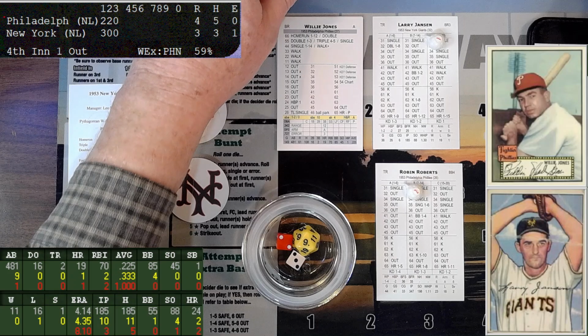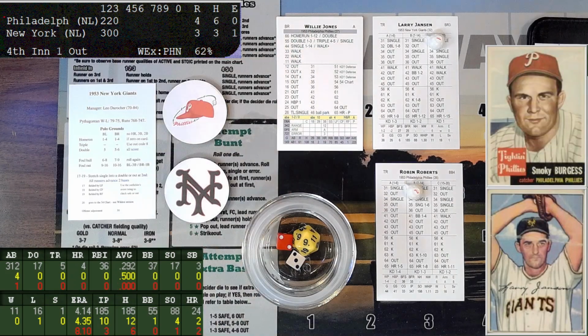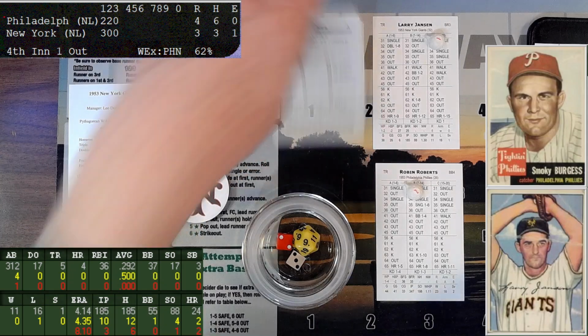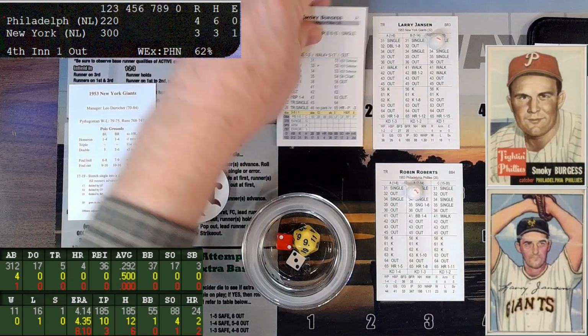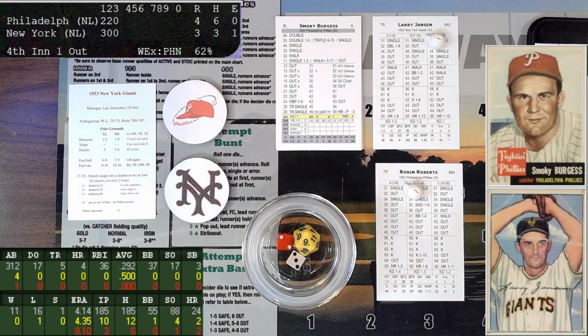I do keep track on my scorecard of how many times a single is turned into an out, and so far I haven't had more than 4. And even with that, the averages and on-base percentages are a little high still. But again, I've made it to where it's 31 through 36 now on the pitcher's card, and cut out all C pitchers. So again, we'll see how that goes. I might need to make adjustments as we go.